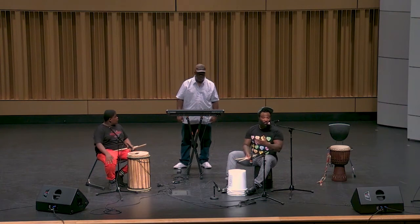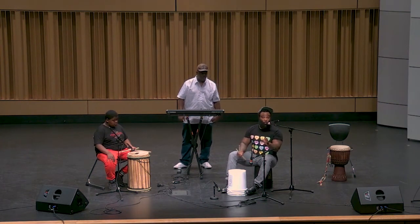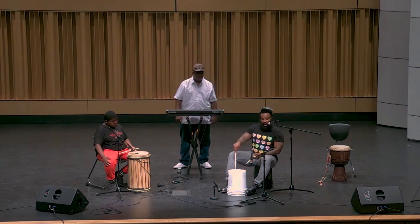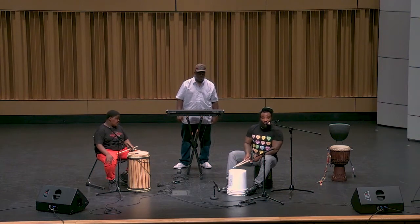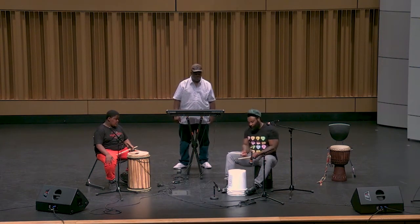We play non-conventional instruments. But I learned this trade in New York City from the original first bucket drummer, Larry Wright. And then William Johnson took me under his wing and showed me how to play a bucket in New York City before I even got in Stomp. And this is one of my favorite. And this instrument right here has saved my life. But listen to the different sounds.